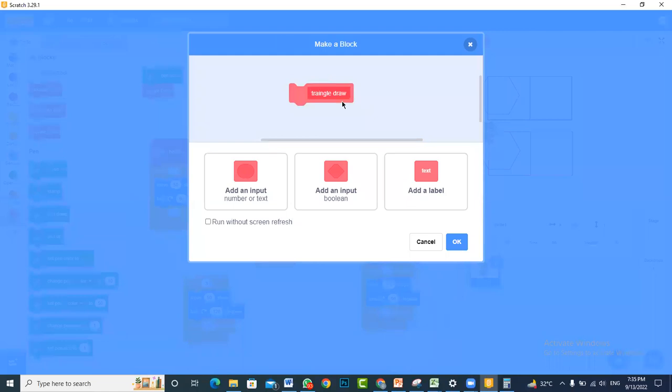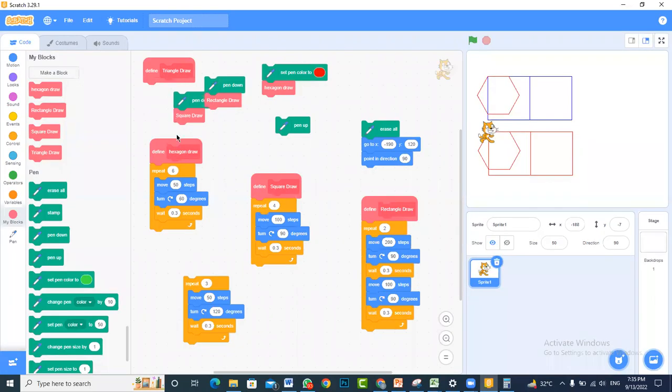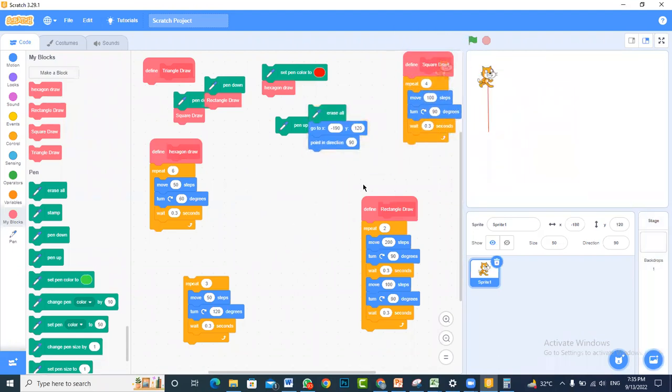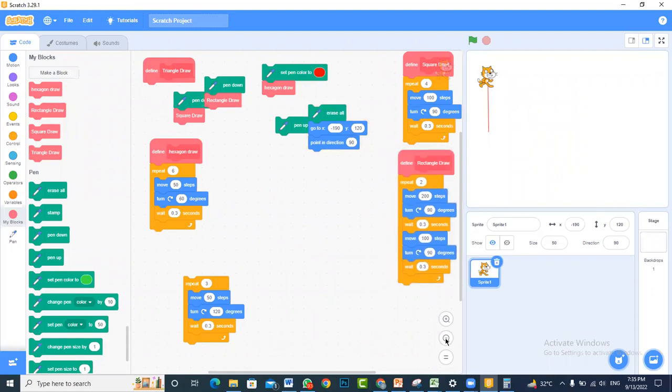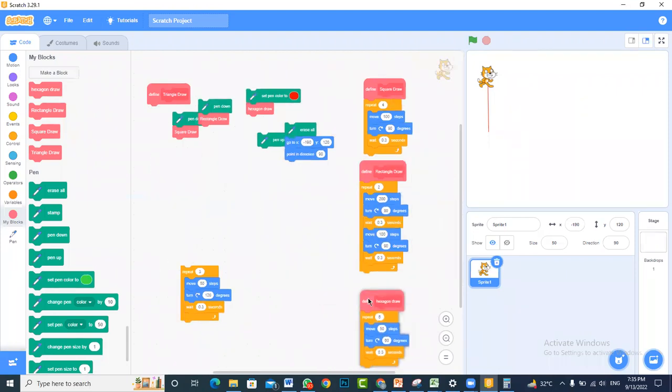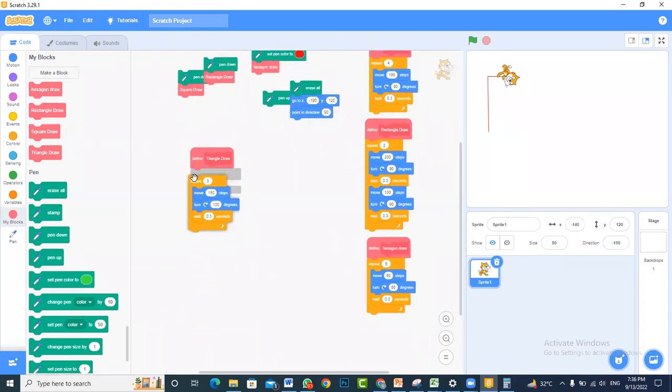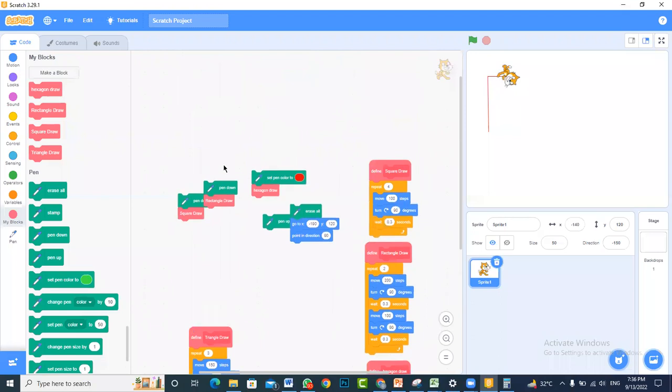Now it's going to ask define triangle draw. Okay, that's the coding of the square. Here, that is rectangle. Let me make it smaller. That is hexagon. And now we are going to go for a triangle. Triangle की sides I'm going to make a little bigger. So make it 150. I would attach it with this block which says triangle draw, and just draw a triangle whenever I want.